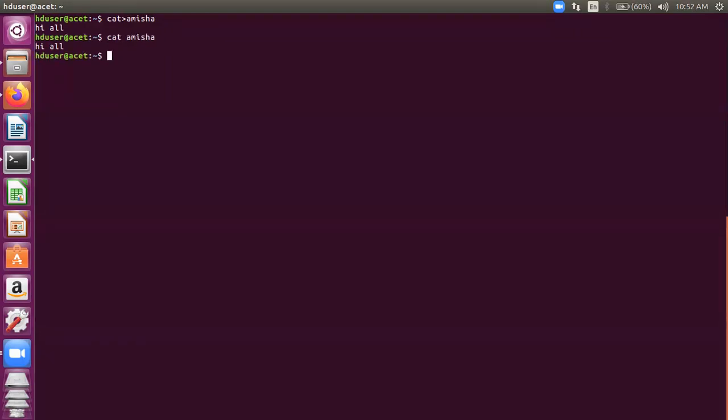Now what I want is to transfer this file. Let's say this file is very important. I want a replication factor of 5 for this file, because if I just transfer it to my HDFS, it will have a replication factor of 1, that is by default. So can I set a replication factor of 5 for this file? You can raise your hands to answer this question.